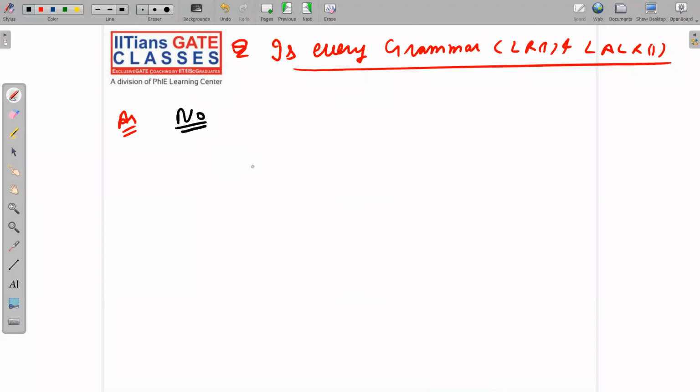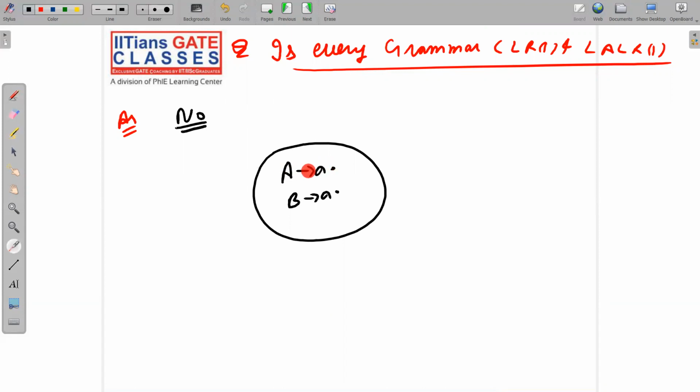For example, let us suppose we have a state, and in this state we have A implies A dot, B implies A dot. So we are having two final items. And the final item will be placed in lookaheads. Let us suppose lookaheads here are A and B, and here lookaheads are B and C. So obviously B is common, and that will create a problem for us. So this will be known as RR conflict.